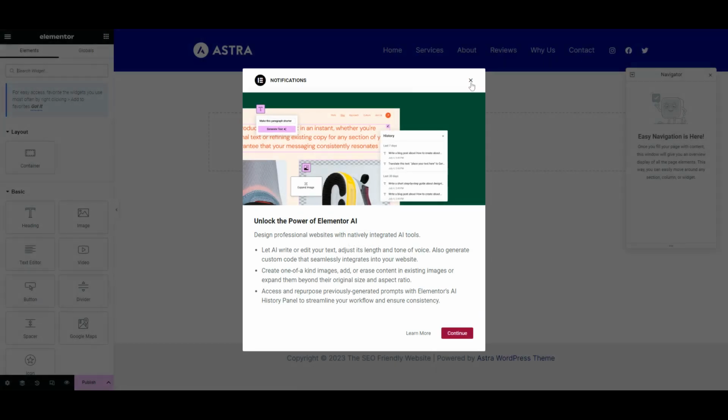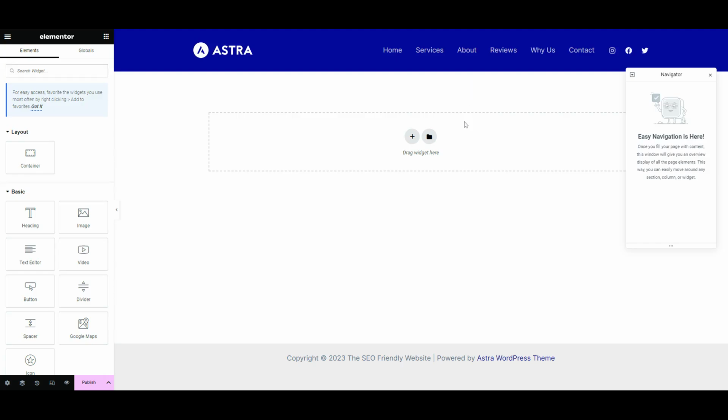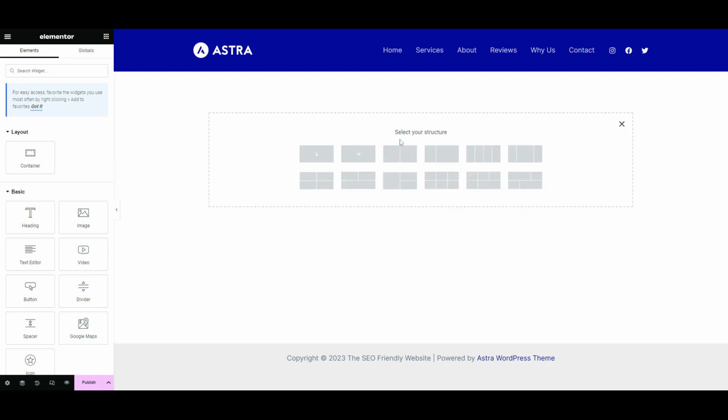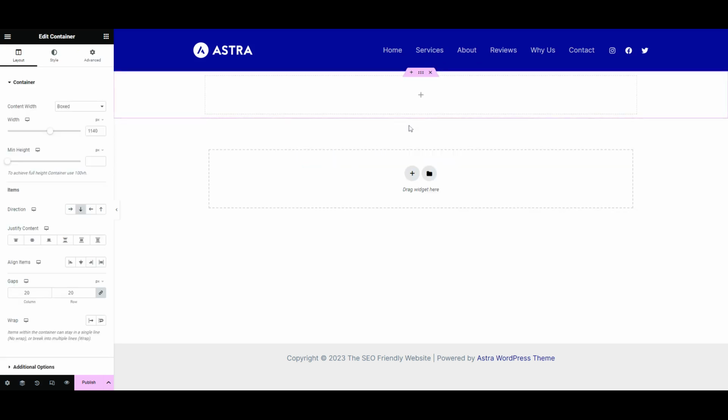Okay, we're just going to exit this out. Okay. So as you can see here, we still have the default header at the top for Astra. We're going to go over how to customize and change this header, where you can add your own logo and create your own menu. So for now, we're just going to go over how to use Elementor to build a website page. So you click on the plus button, click on this button here.